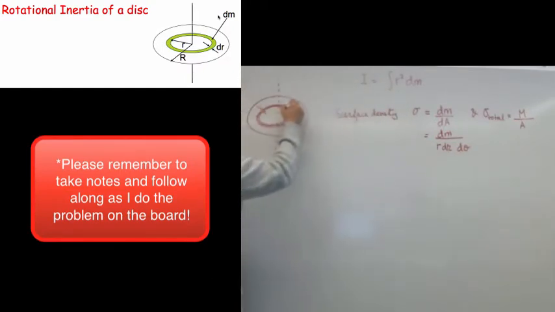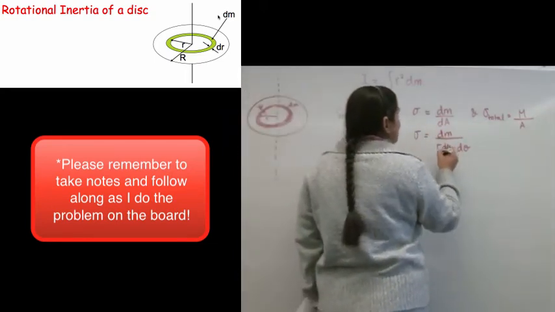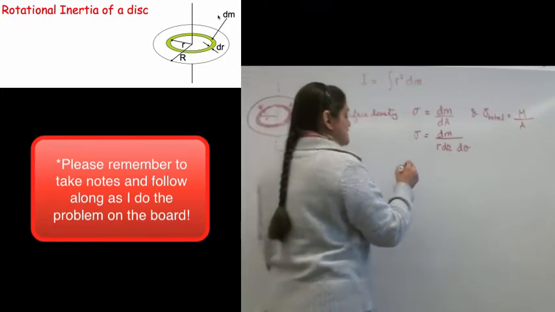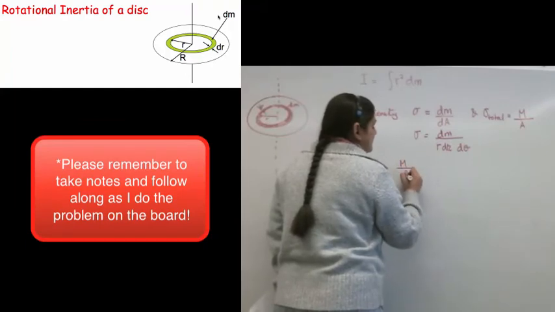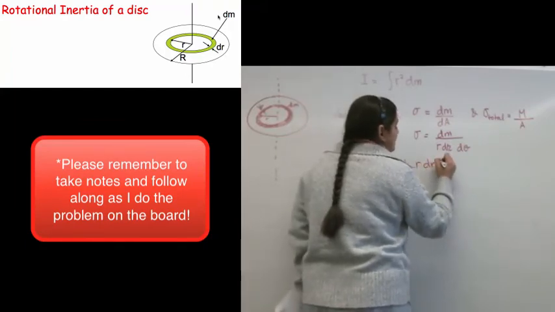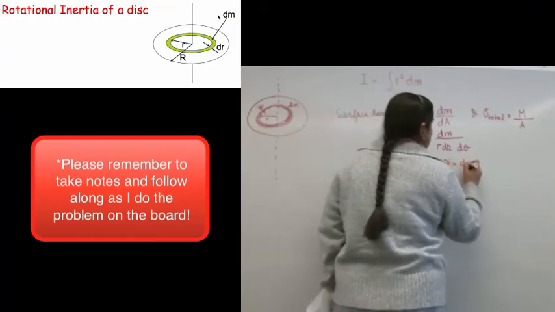So it's going to be this r that I've noticed. It's going to be dr on the thickness. R is going to be how far away it is from the center, and dm is going to be the mass of this object. And the fact that you have to go all the way around in a circle is going to give you your theta. So your sigma is going to be dm over r dr d theta. This means sigma can also be written as m over A, the total area, and r dr d theta is equal to dm.